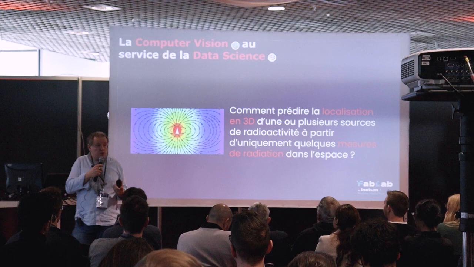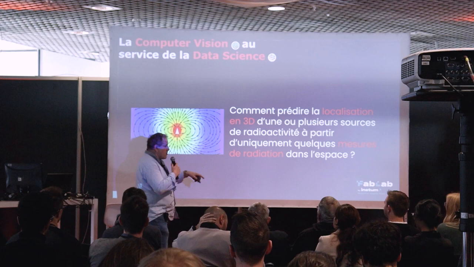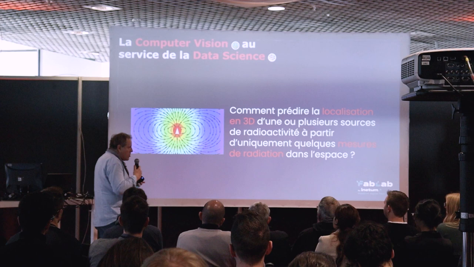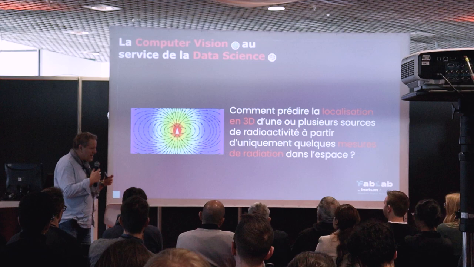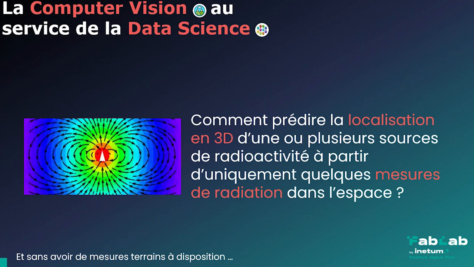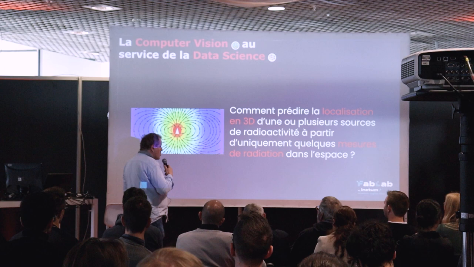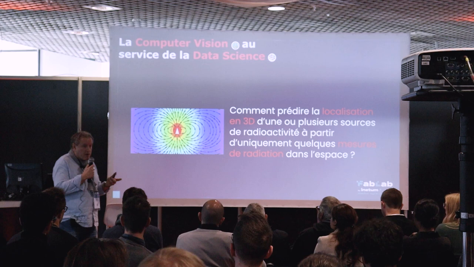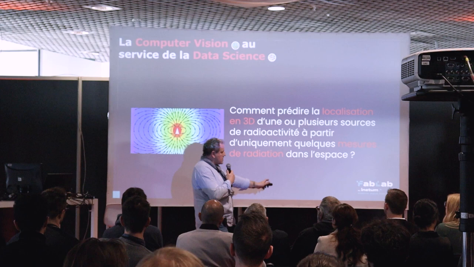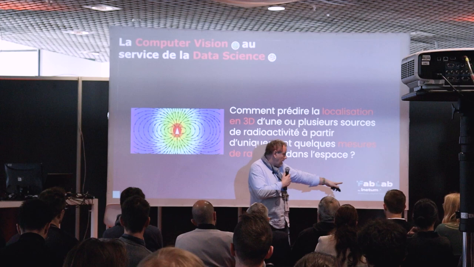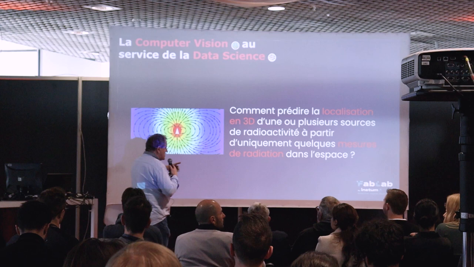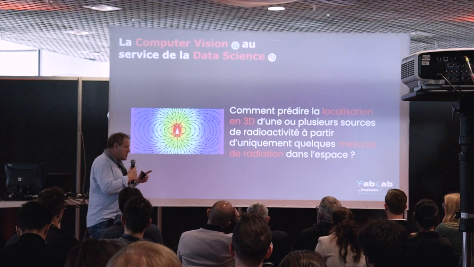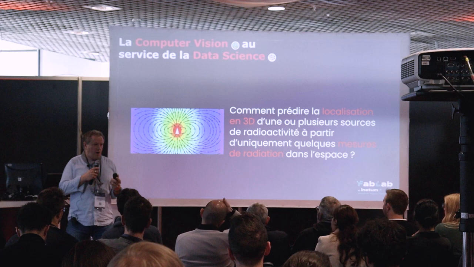It is very dangerous, so they run inside the place and take measures without knowing anything about it. On that kind of data, the idea is, can AI localize and predict the coordinates of the sources of radiation with only a sample of measures, taken completely randomly, because the first time nobody knows where the sources are. We can't say it's around here, so I will take other measures specifically at that place. That is the second round, and the idea is to use AI to globally localize where the sources could be, to organize the second round for more accurate measures. So it's a very specific use case, but AI could help.